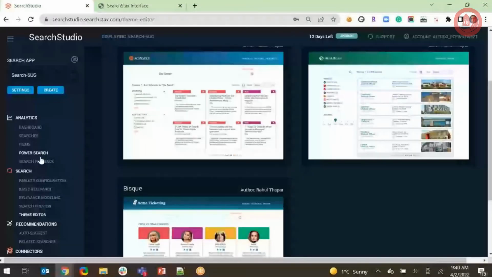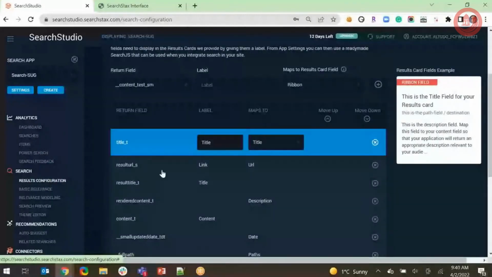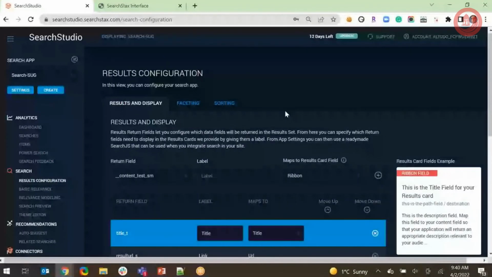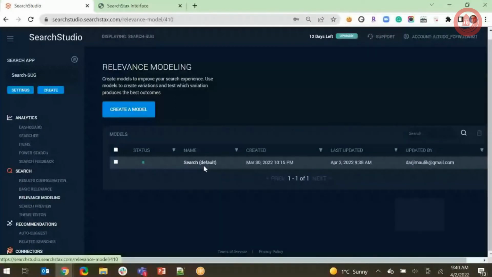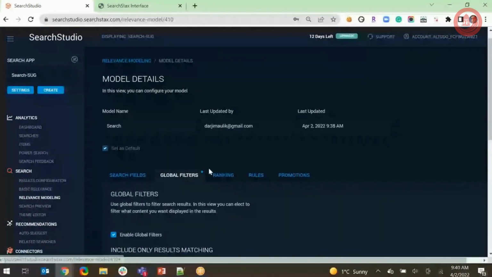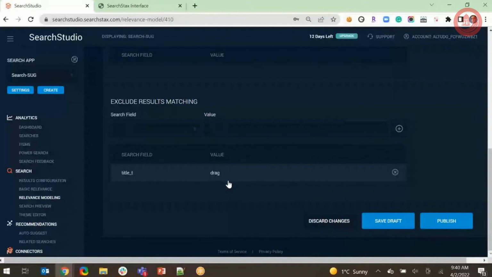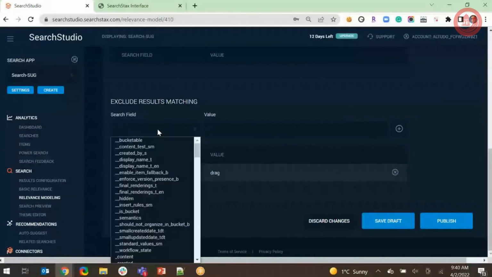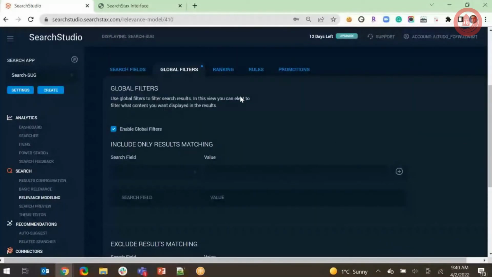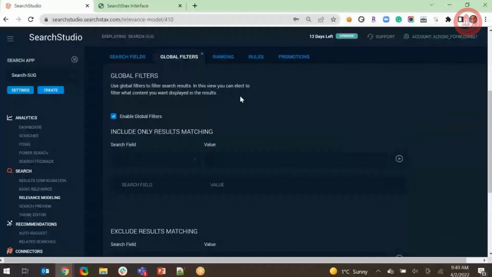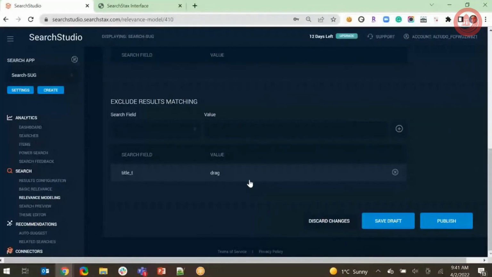There is one more result configuration. Okay, so I'm searching, let's say, there was one. Yeah, I've shown you this one.